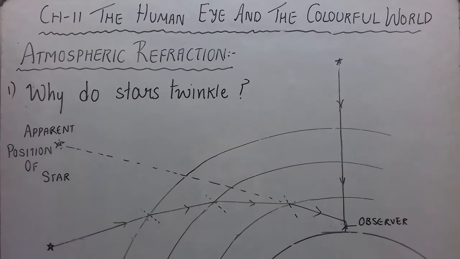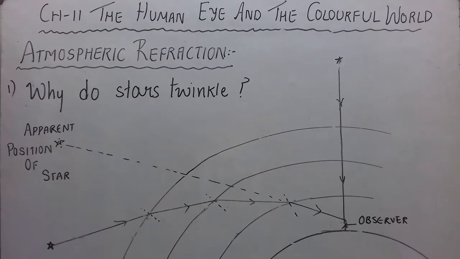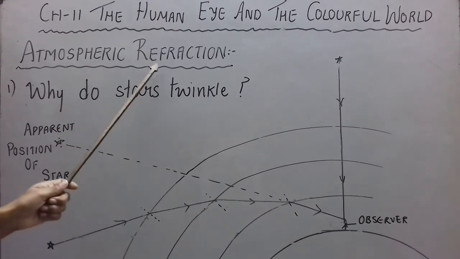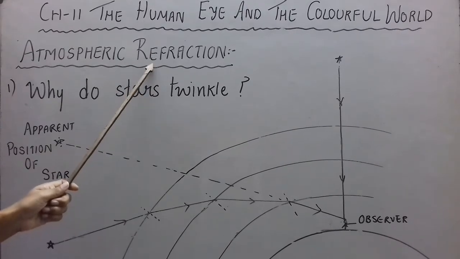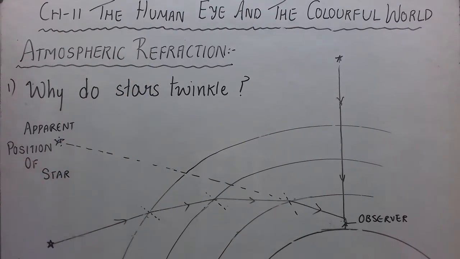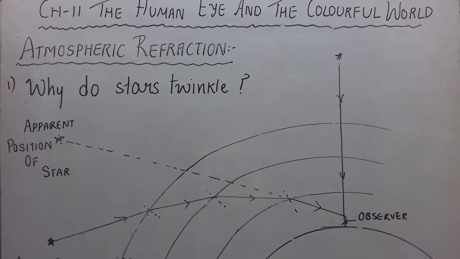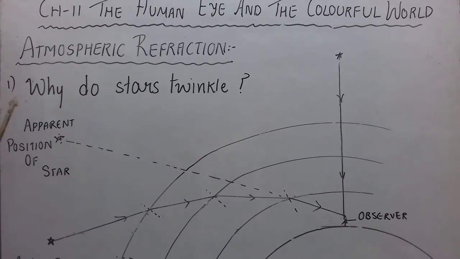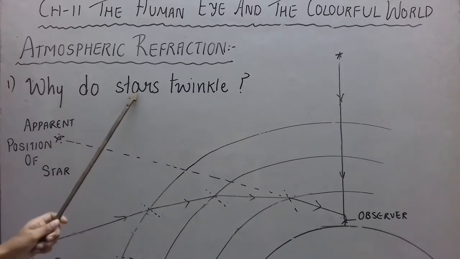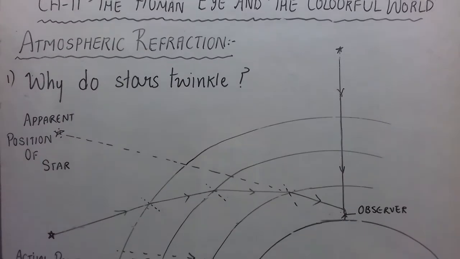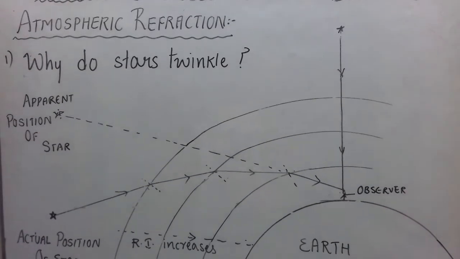Hello students, let us continue with the topic that we have covered in the previous video. In the previous video, you have studied what is atmospheric refraction and why stars seem to be higher than they are actually. Okay, so let us in this video see why do stars twinkle. Okay, twinkling effect of stars. Let us see the explanation to this question.